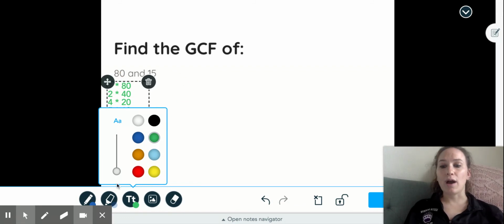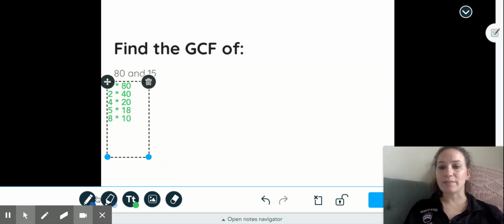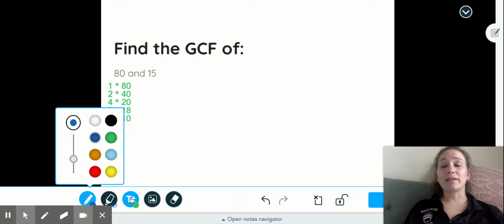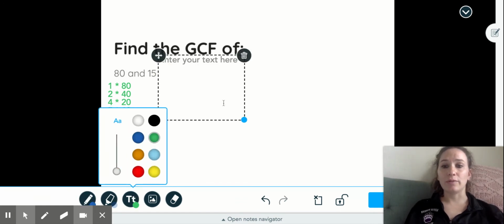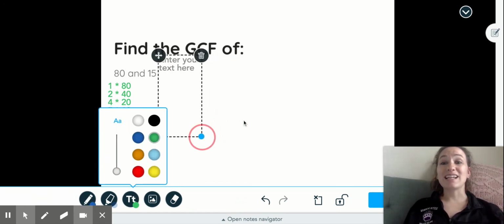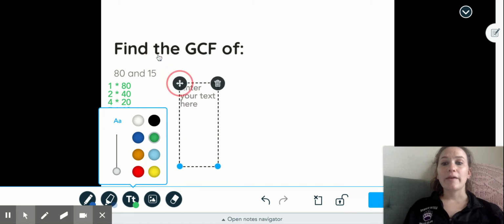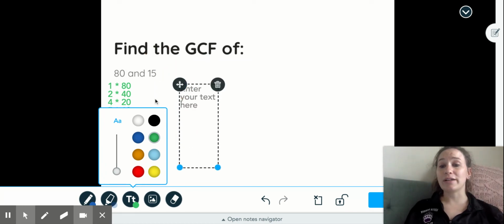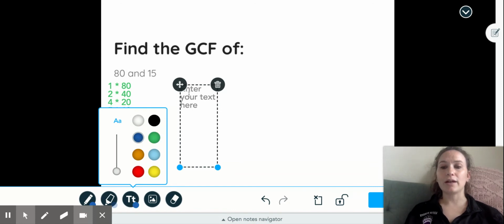Now I'm going to go on. I'm going to make a new text box. I can do that by clicking this tool and then back to the text tool. And this text box is going to be for 15. Okay, now we don't have to memorize all these factors. It's not magic. It's not even coming from my brain. It's coming from the calculator. The one that does come from my brain, 1 times 15. I don't need a calculator to tell me that.